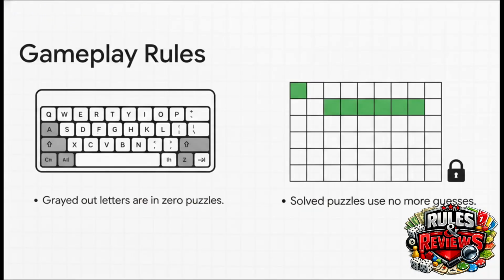As you play through this, you are going to be hyper-focused on efficiency. The rules state clearly that grayed-out letters on your keyboard exist in 0 puzzles. Not 1, not 2, 0. So, if a key goes completely gray, you can just banish that letter from your mind entirely across the whole board. Plus, and this is absolutely crucial, once you successfully solve one of the 4 puzzles, no more guesses are going to be used up on it. It locks in, it's totally safe, and you can finally focus all of your remaining brain power, and more importantly, your remaining guesses, on just the unsolved words.